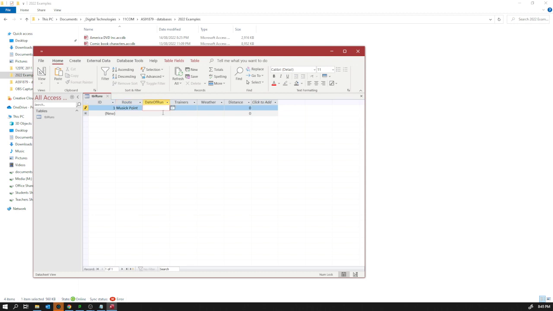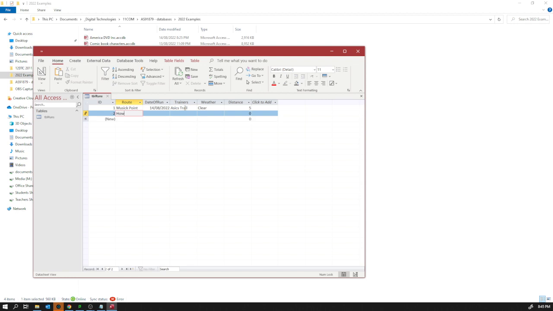So the date of the Music Point run, that was actually yesterday. It was today. I ran to Music Point today. I was wearing my ASICS trail runners, whatever they are called. P6 trail. The weather was clear today, and the distance I think is like 4.8 k's. That's what I did. See, it's turned that into 5. I should have made it double, shouldn't I? I can go back and change that in a bit.